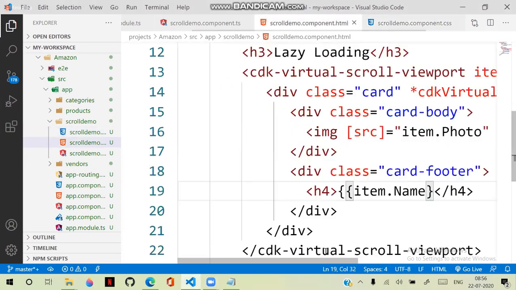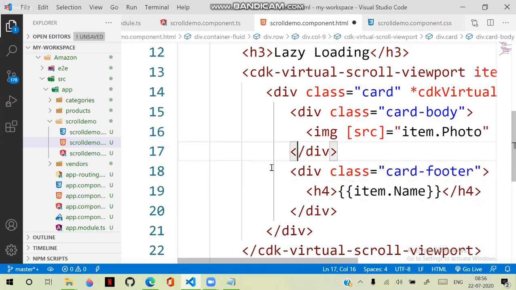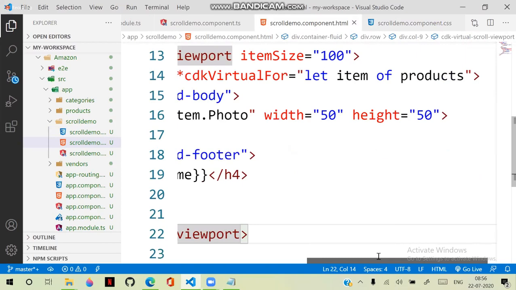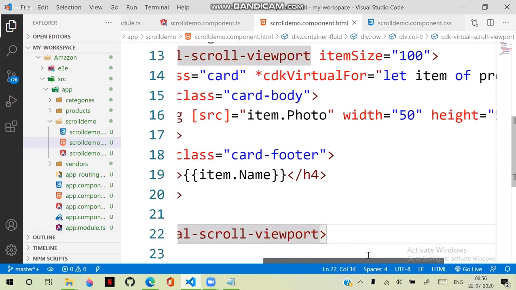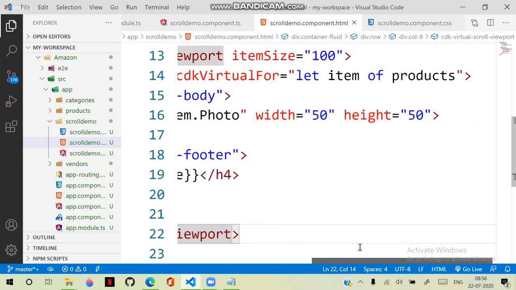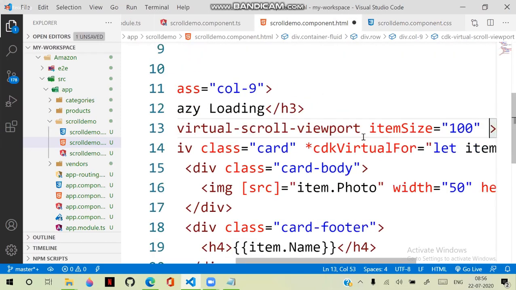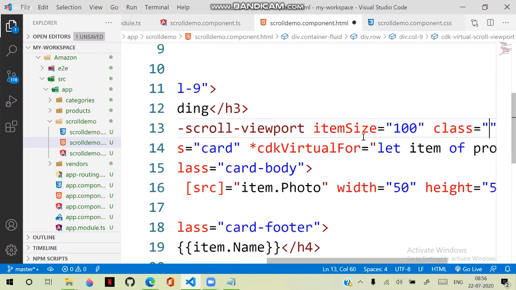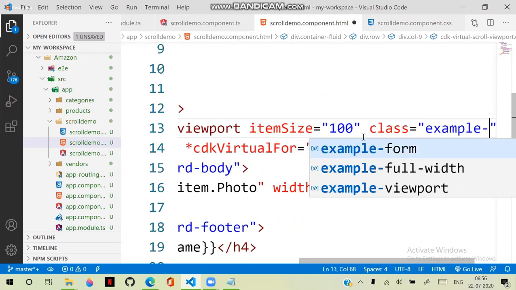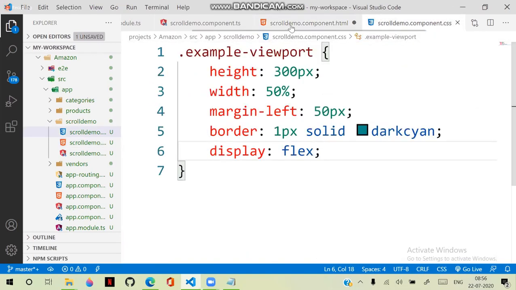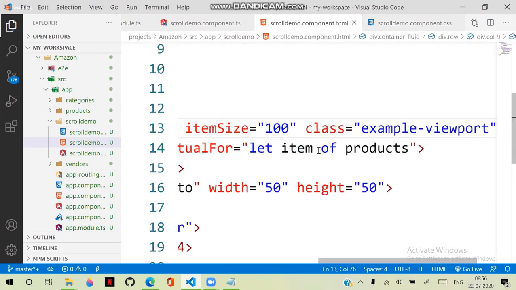So this is the name and the content and the height. Now for this viewport, that is the virtual scroll viewport, we will put the class as example viewport. We are applying that example viewport class here.